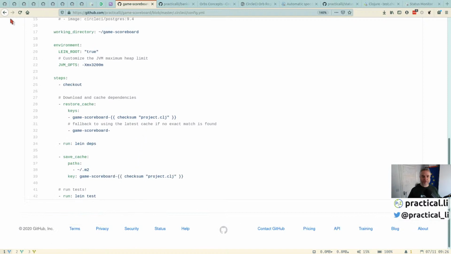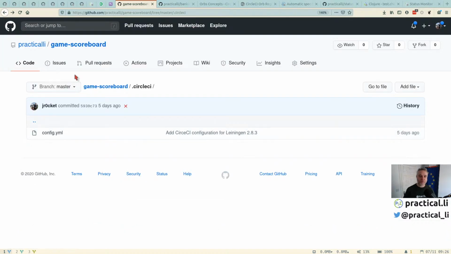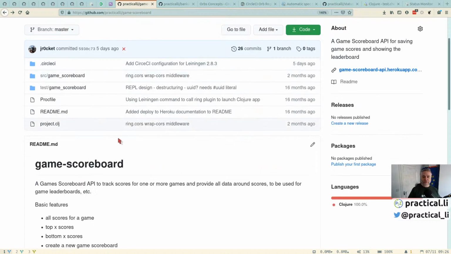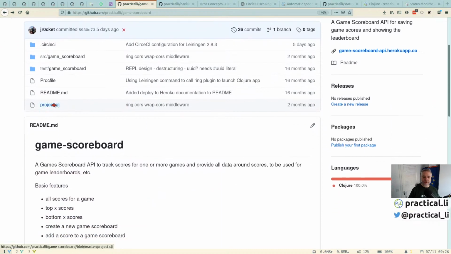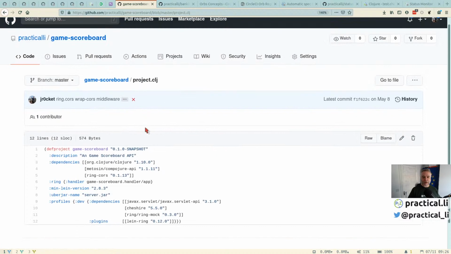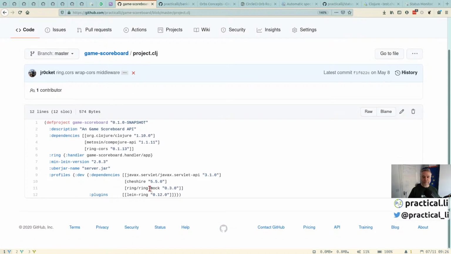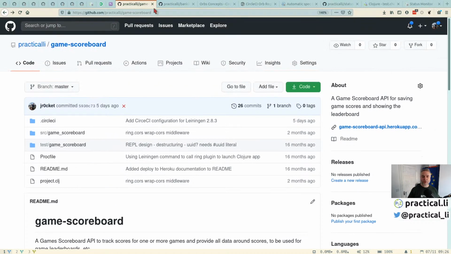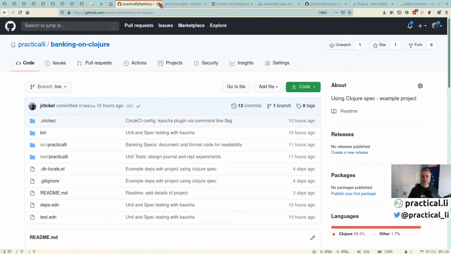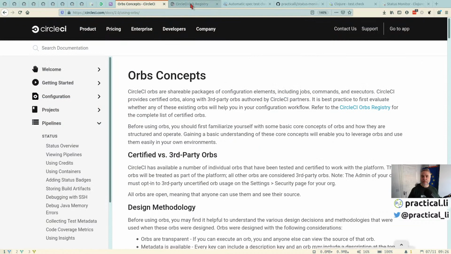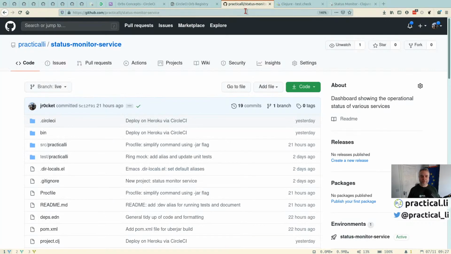This is just running the tests. But I could add this to Heroku pretty easily just by using the orb. I don't need to do anything extra in this really, because it'll just read the project.clj file, pull in all the dependencies and build my application. But when it comes to running deps.edn projects, then there's a little bit more work to do. Let's get rid of that for now. I'll come back to that. Let me close that as well. I'm getting used to closing tabs these days.